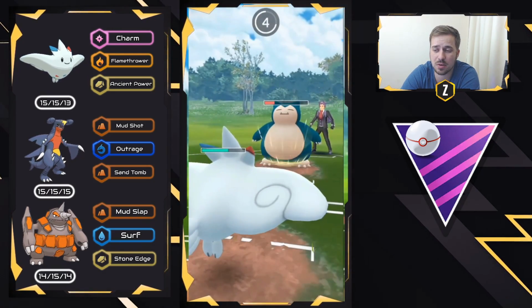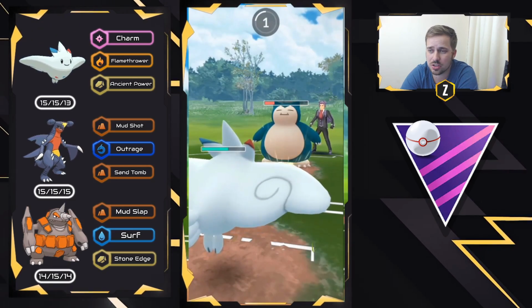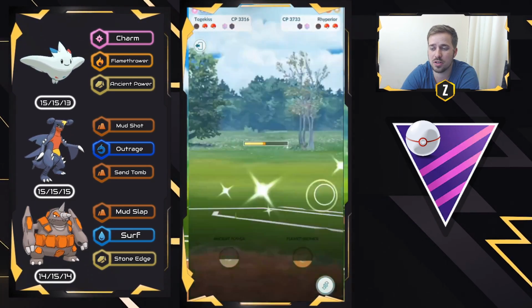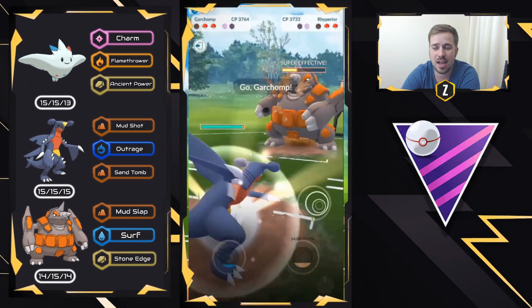So another Body Slam now coming through. Again, don't shield in this situation. We're fine. We have Garchomp that we can save shield for. They swap right away, so we go into Garchomp, and there you go.